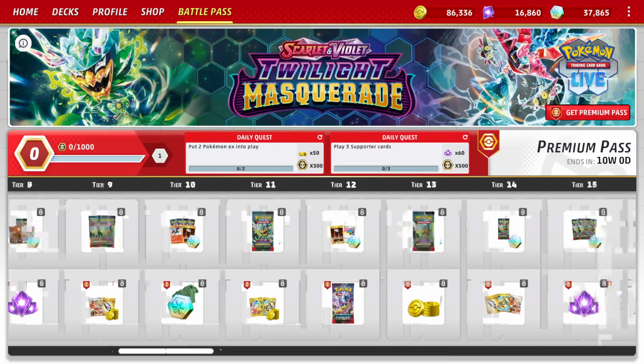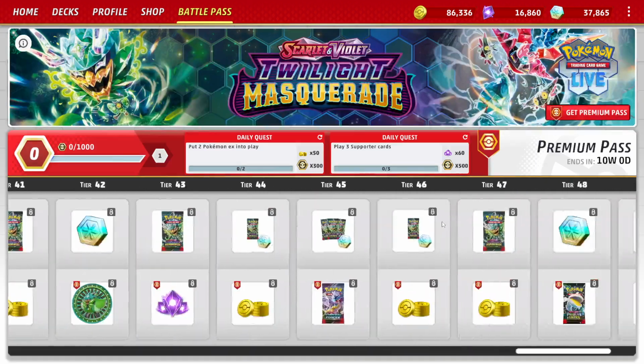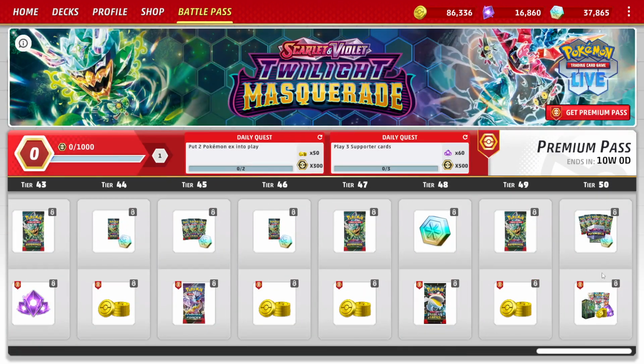But anyway, again, always get the Premium Battle Pass. It should be 50 tiers. Let's just double check that. Yes, it is. You'll unlock somewhere 70-80 packs within Twilight Masquerade, which is a lot of packs. So you're going to pull a lot of cards, plus what you get in the decks and all that. So a lot of cards.